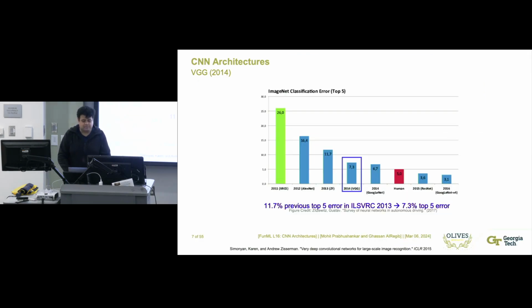In terms of the numbers itself, the AlexNet architecture, which had 16.4% error rate, has now decreased. The VGG16 architecture had about 7.3% error rate. Again, we are looking at the top 5 error. So essentially, we are taking the top 5 predictions and saying that the ground truth belongs to these top 5 predictions. If it does, then that means the accuracy has increased. This is similar to what we had seen last time.